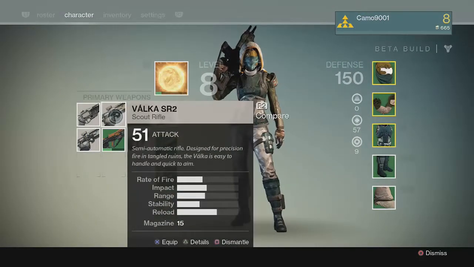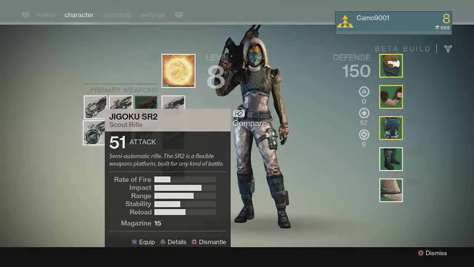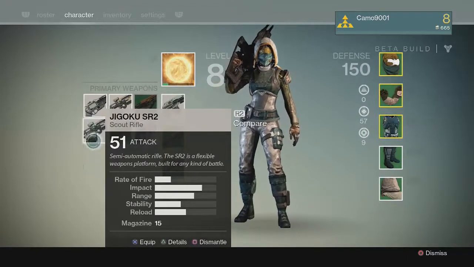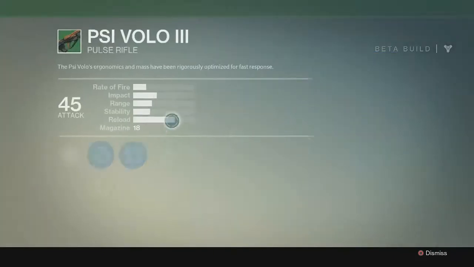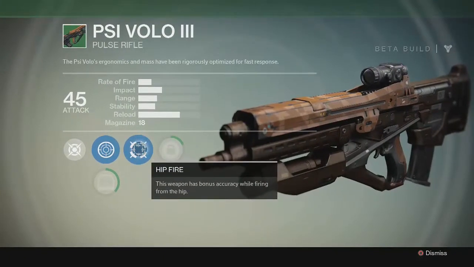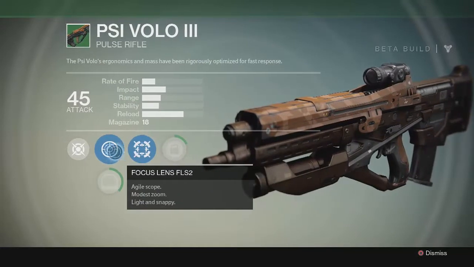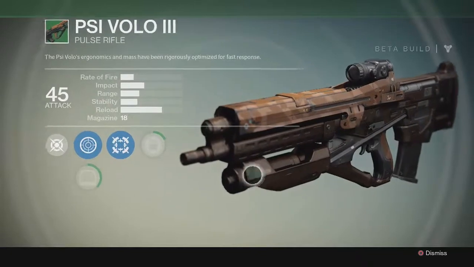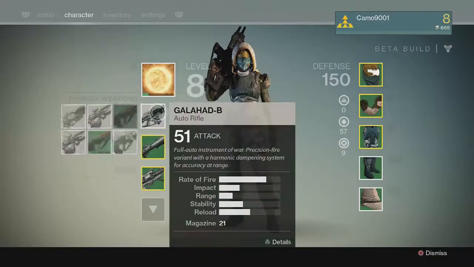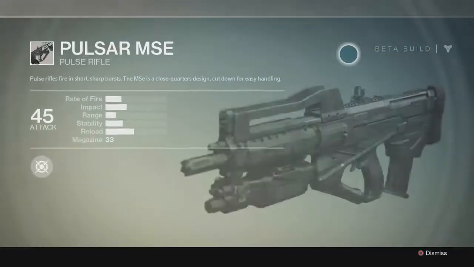But anyways, I got the Volker SR2. A lot of these are white because they're my Hunter class. The Maverick MK20 hand cannon, the Jigoku SR2 scout rifle, which the SR3 is one of the best scout rifles you can get. I also got this usable Volo 3. Upgrade on this one is the weapon has bonus accuracy when firing from the hip. It has pretty much the same upgrades, except that this one has an ACOG on it, which I don't really like on pulse rifles because it zooms in too much for the recoil. And finally, I have this Pulsar SMSE, which I don't think has any sights on it.